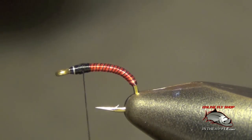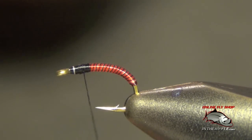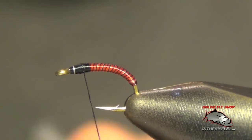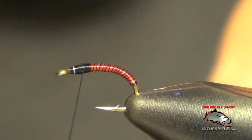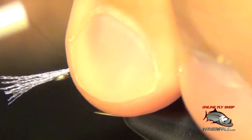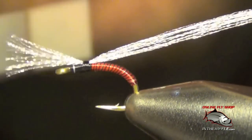Now I'm ready for the casing and the legs, and for that I'm going to use some white Fluoro fiber. You can actually use some substitutes. You can use Antron or Darlon or some other material. And I'm going to tie this in on top of the fly, right on top of the thorax here. Just like so.